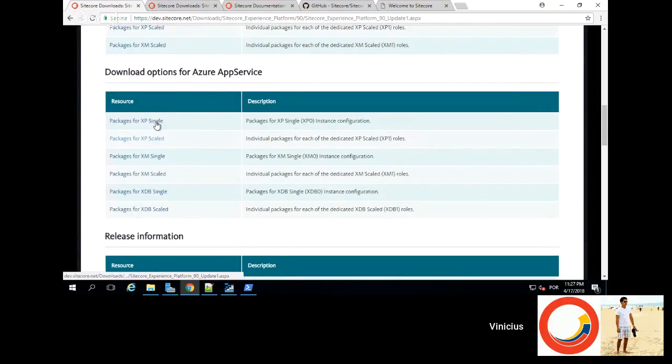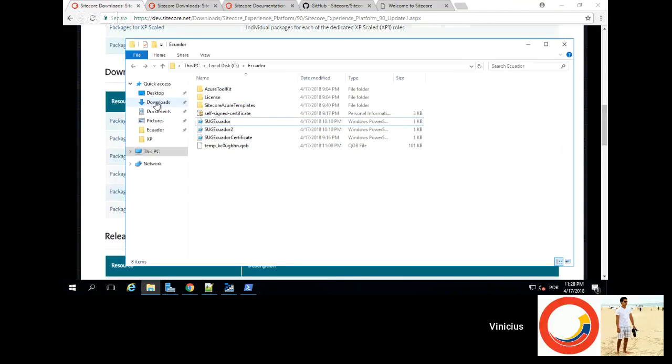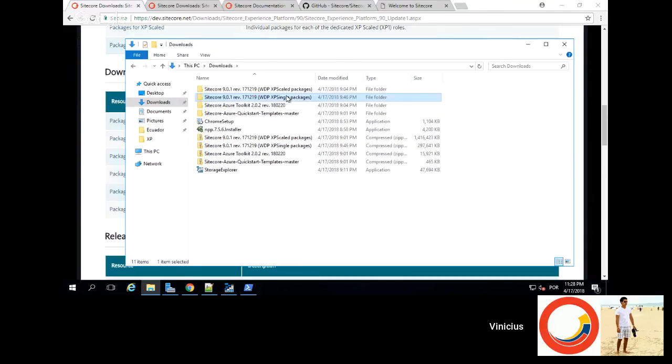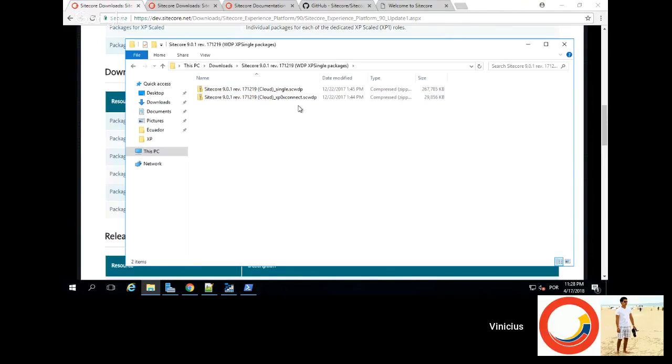So in our case here, I have downloaded the XP single package, and just to better illustrate, the single package contains two zip files that I have to upload to our Sitecore storage, to Azure storage. So with that package uploaded, I'm able to point my JSON file to use during the installation process.